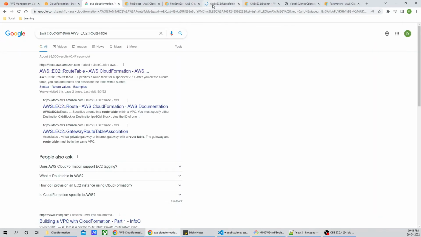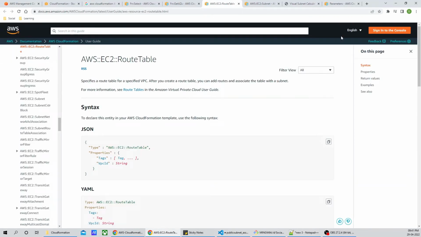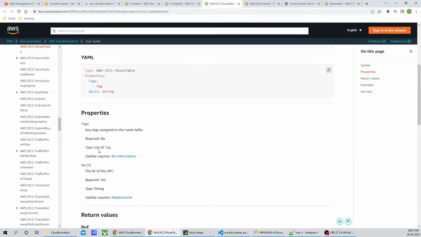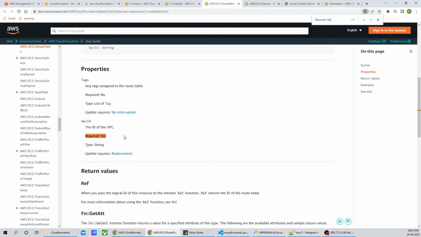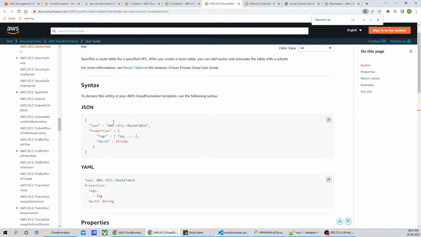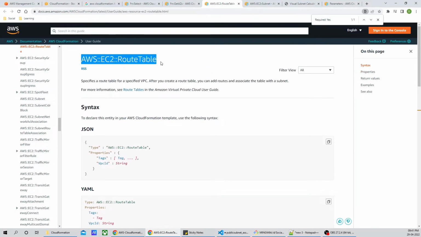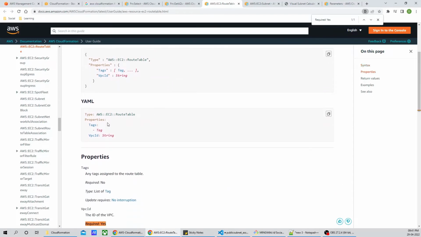So let's see what the required format is over here. I will just paste. So guys, as you can see, VPC ID is mandatory. This property VPC ID, as part of this resource, that is AWS EC2 route table, is compulsory. As you can see in this example, VPC ID is compulsory.